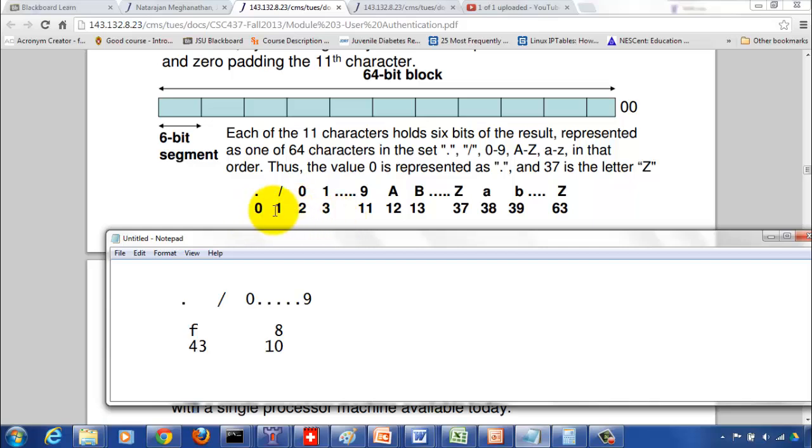6-bit values, because you remember each of these is a 6-bit segment, right? So we can represent any of these numbers in 6 bits, so that's what we're going to do. So I'm going to represent 43 in 6 bits, which is 32, 16, and 8, 4, 2, 1.